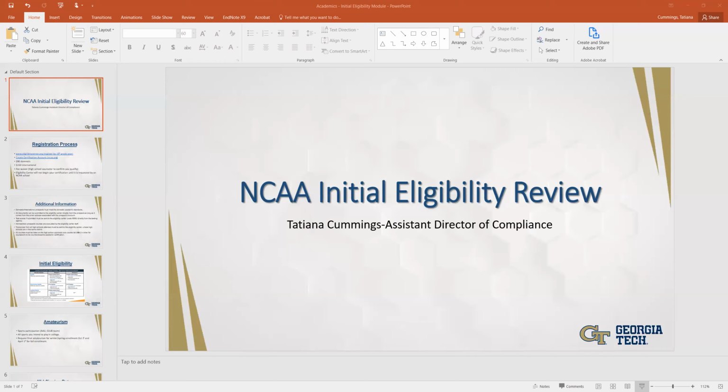It's very, very, very important. And definitely make sure you look at that list yourself. If you notice that you're taking a class that's not on that list, immediately ask the counselor, hey, I'm trying to be a Division I student athlete and this course is not on the list. I need to make sure whatever courses I'm taking are from this list. So definitely keep track of it yourself and be mindful of the courses you're taking, because it becomes a lot harder once you've already graduated to try to get credit for courses you took in high school. So I always try to stress to make sure whatever courses you're taking are on the approved core list.